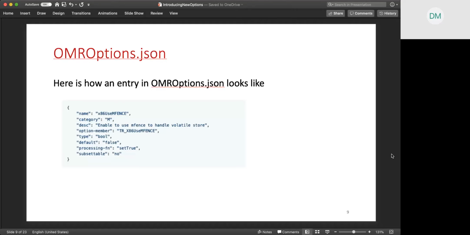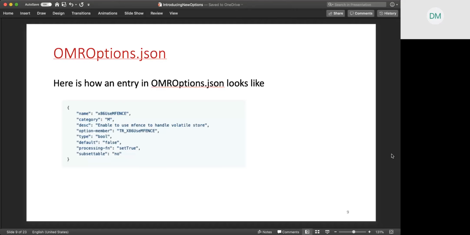And then the next part is option member. This is the name of the member in the options class that will be affected by this option being on the command line. One thing you might notice is that I still have tr_ prefixed to these things, even though it doesn't need to be, but there is an explanation for that. We'll get back to it later.